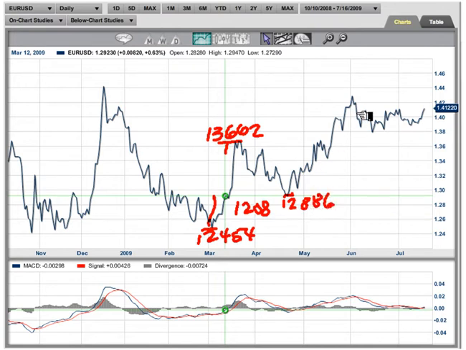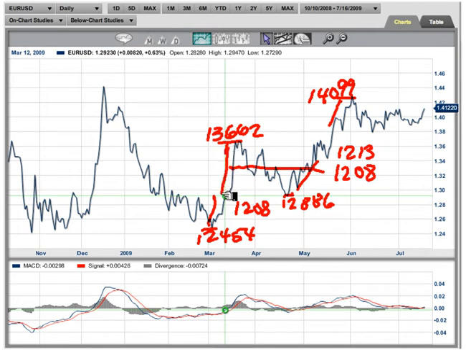Now if we take the low from this level here, which is 128.86, and we take the high that it reached here at 140.99, it gives us a difference of approximately 12.13. Now isn't that interesting? Over a course of several months, the swings have been almost within a few pips of each other. In this case, 12.08 for the first move, and then 12.13 for the second move. So that's a 5 pip difference, which quite frankly is nothing in the scope of things.